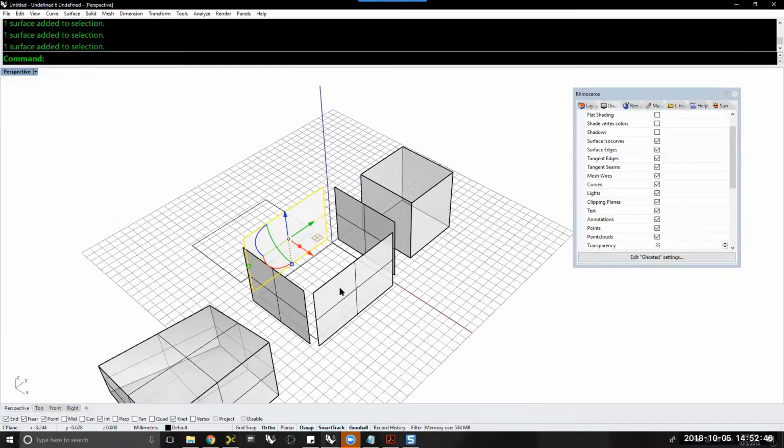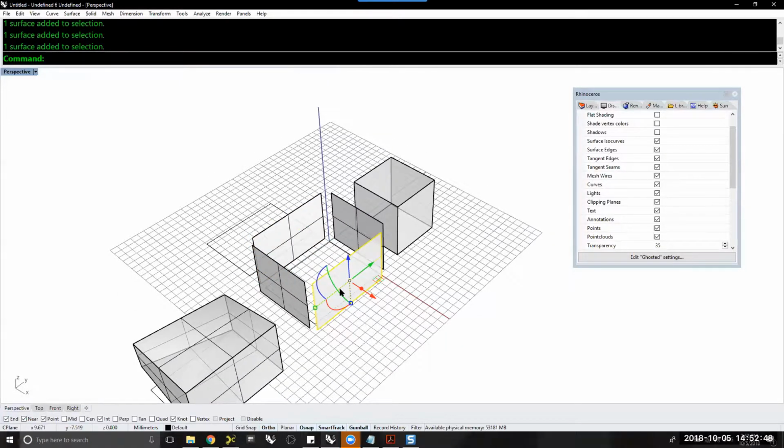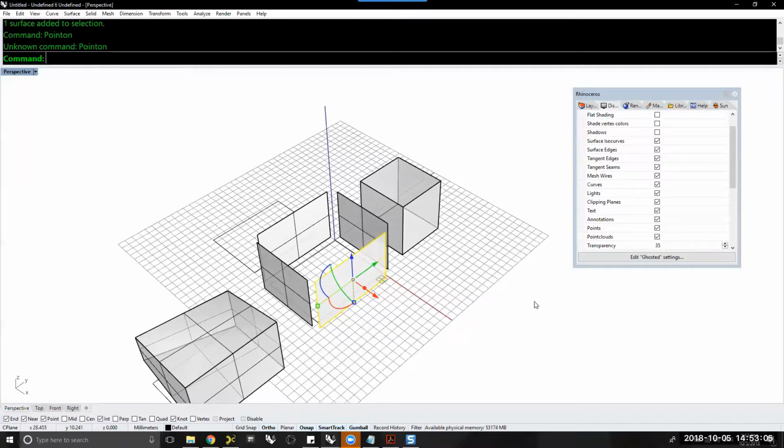Same goes for this geometry where you can turn on the points. Now this is no longer a solid, right? Any of these faces, they're not solids, they're just surfaces. So they have a different language when it comes to control points. So you write points on, enter. Wait, that's wrong.